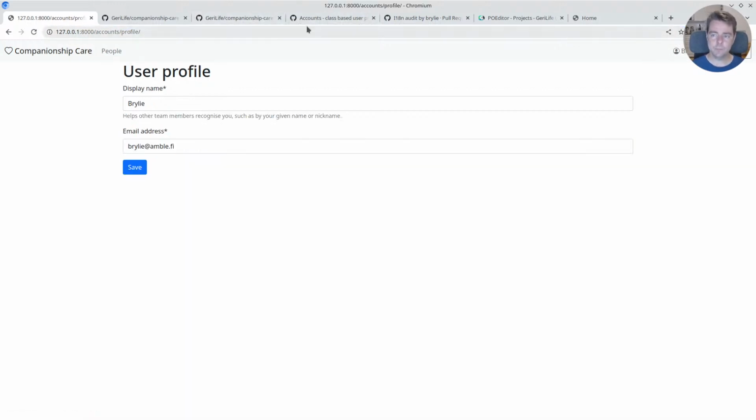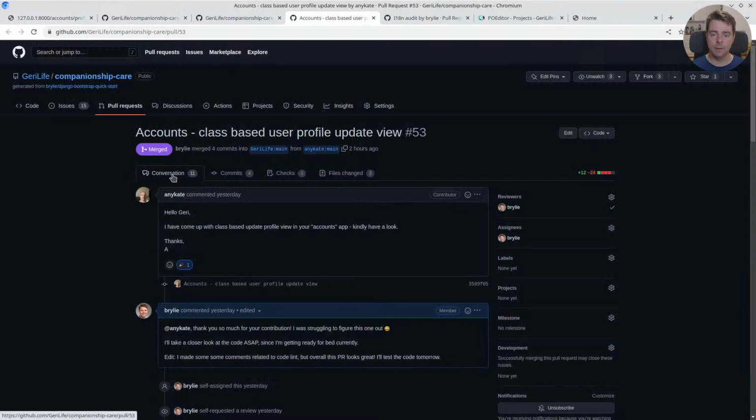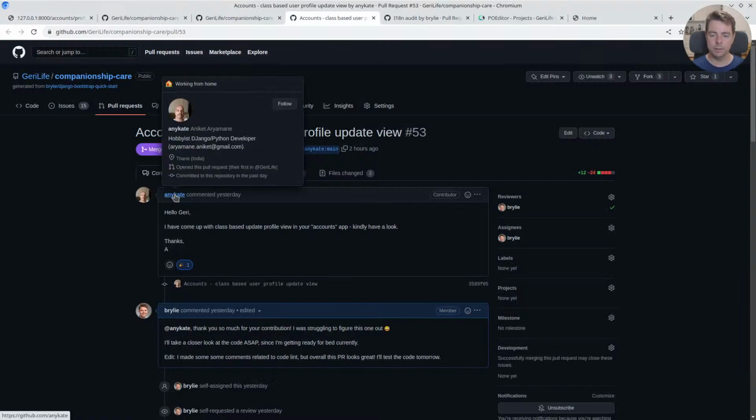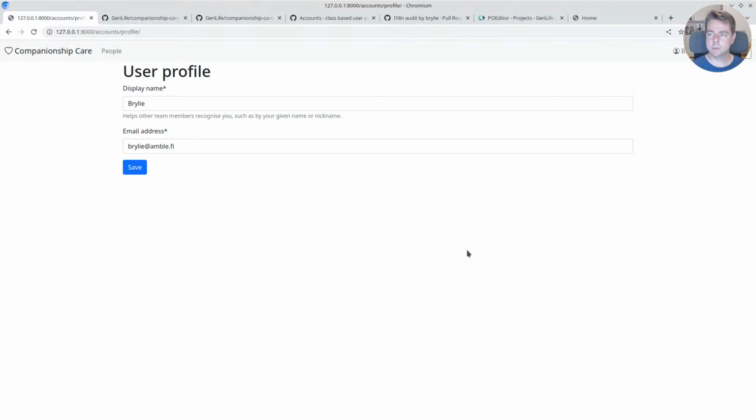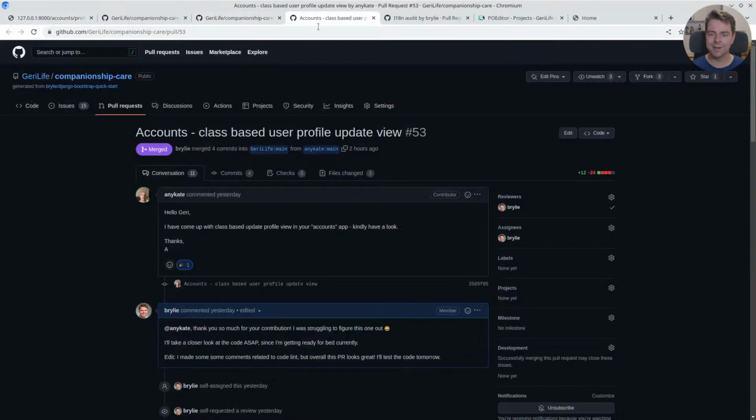So it turned out it was actually not so hard, but it did take a bit of review, and I want to say thanks to Aniket Aryamane for their contribution here. And so we'll dig into the code just a little bit in this review as well, but I've shown basically from a user perspective what these changes look like in the user interface. And now let's take a look at not only the coding perspective, but the local or translator's perspective, how you can contribute to this project or how the project is organized.